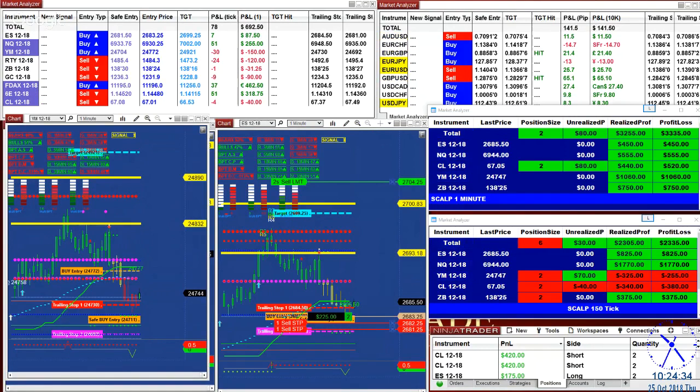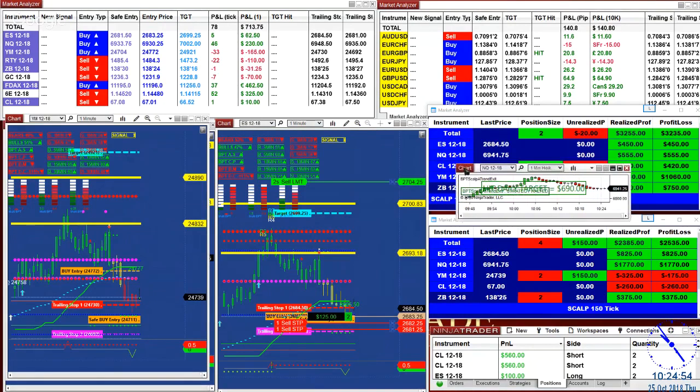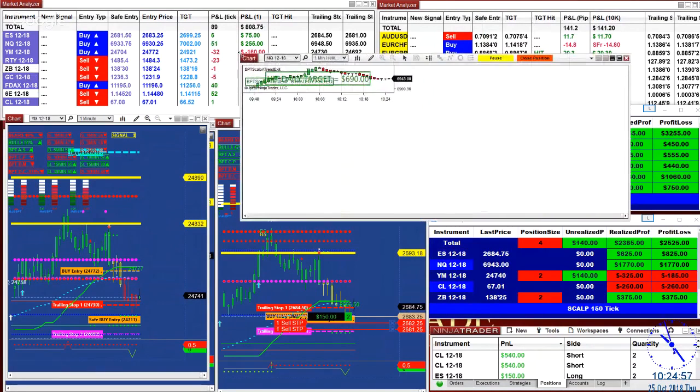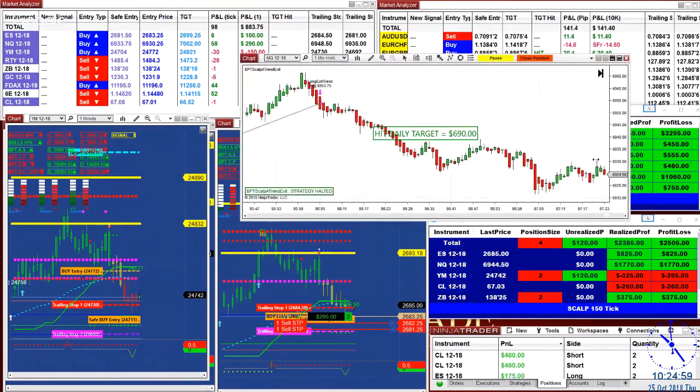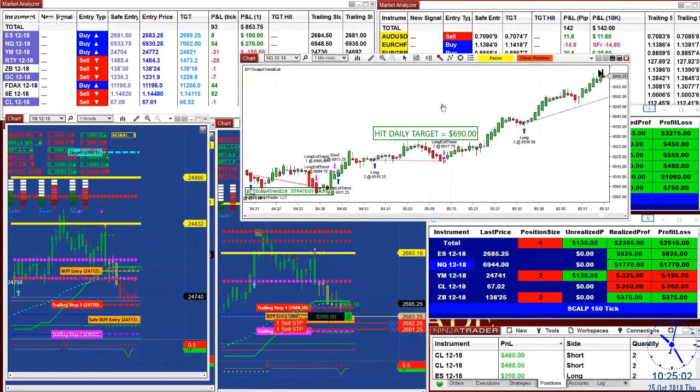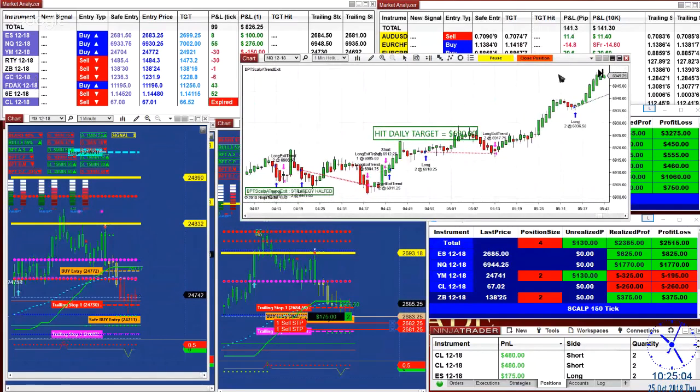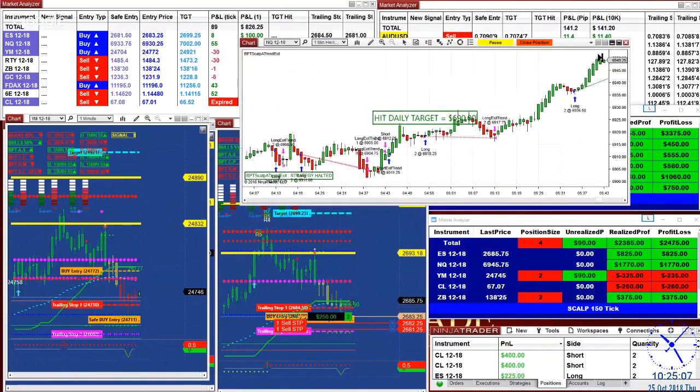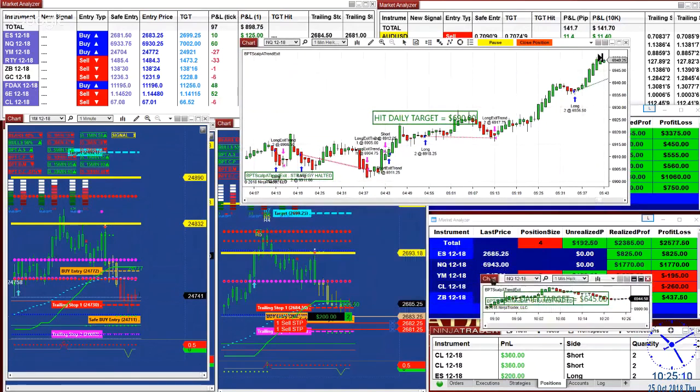While we're waiting on a new signal, I want to cover the difference on the swing trading between the filter and non-filter. There is not much difference because it's a light filter actually, and we're going to start with the Nasdaq 1 minute. On the Nasdaq, this one is unfiltered, it nailed 690, and this one is filtered right there.